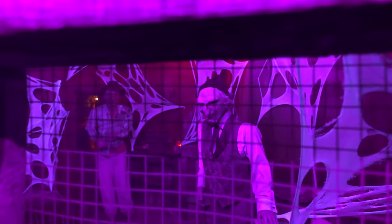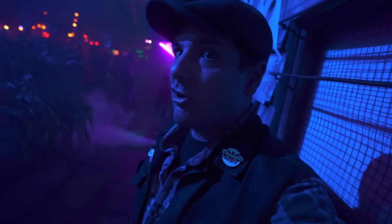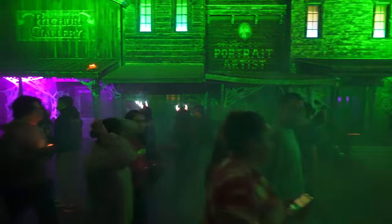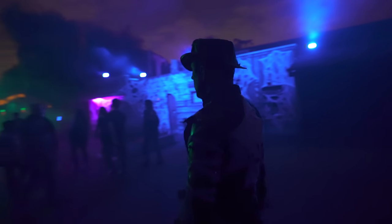Dude, look at the monsters in the peak. That's so cool. Wing Lee's always is closed. Haunt, Ghost Town Alive. Why is the Wing Lee's laundry never open? Walk carefully, guys. There could be monsters anywhere. Bad teachers and ex-wives and everybody's mother-in-law. You never know what could be lurking in the darkness. I love Ghost Town during Scary Farm. I love seeing all the monsters on the hunt, on the prowl, looking for their next victim.